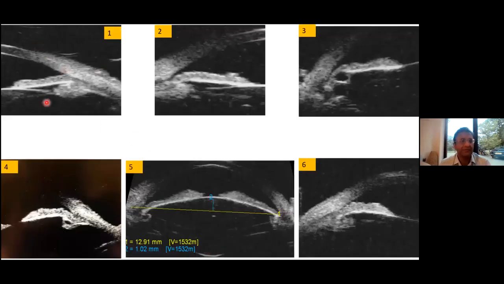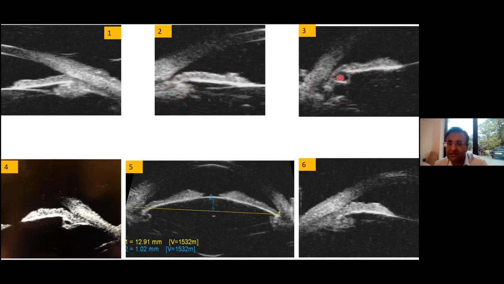First, this one is the high frequency ultrasound, or UBM. In this case, you can see the angle is closed, but the ciliary body is rotated forward. The iris is of this shape. In the second case, the ciliary body is rotated forward, but there is a ciliary sulcus present, and the iris root is inserted in a plateau-like fashion. On this side, there is no definite ITC. There's little ITC, but the rest of the ITC was more than 180 degrees.